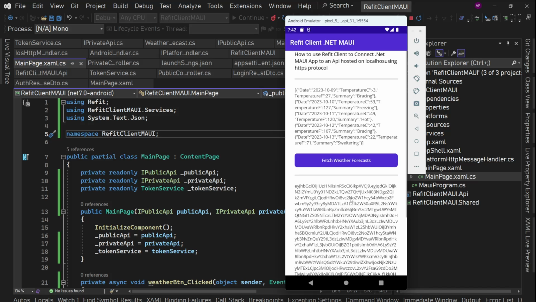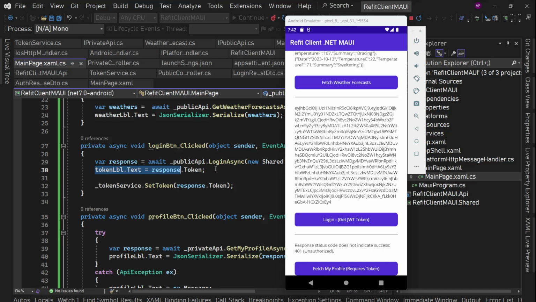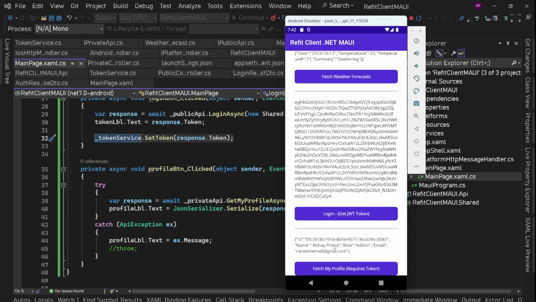So when we say login, we have this token. That means that call worked first thing, and after setting this token, we are setting this to the TokenService, and from there this can get it. So now let's try this fetch my profile. This time we got the value. You see ID, name, role, admin. That means this call is also working.